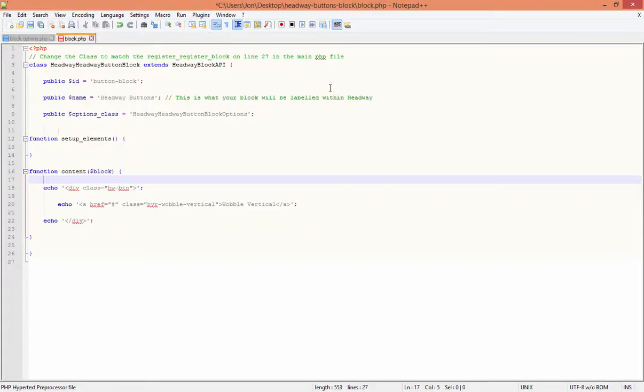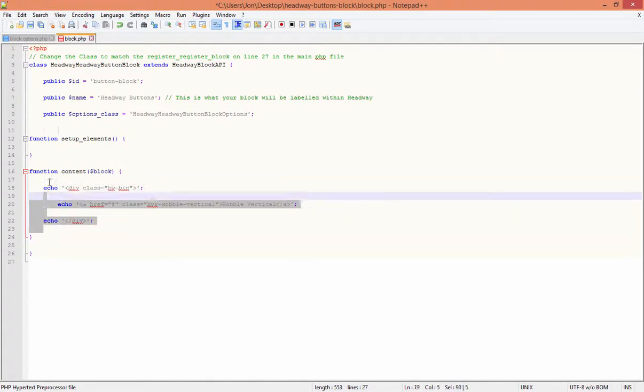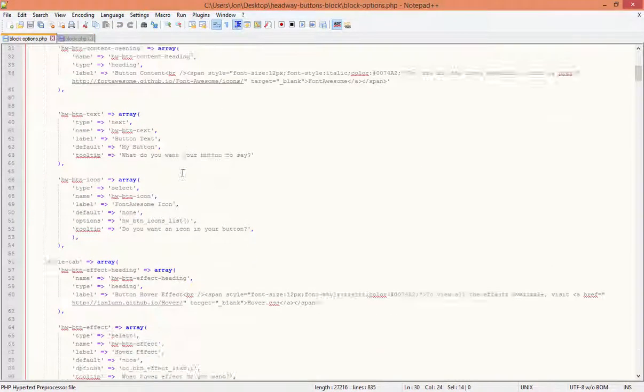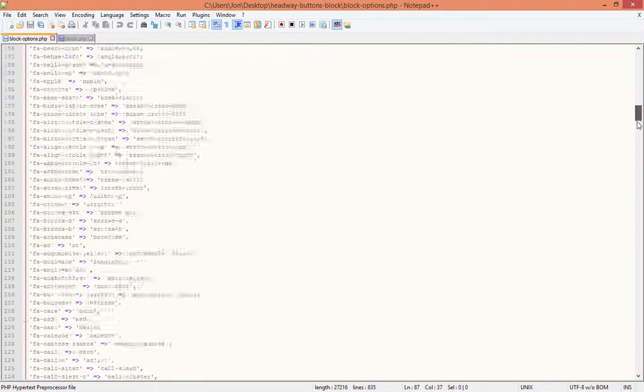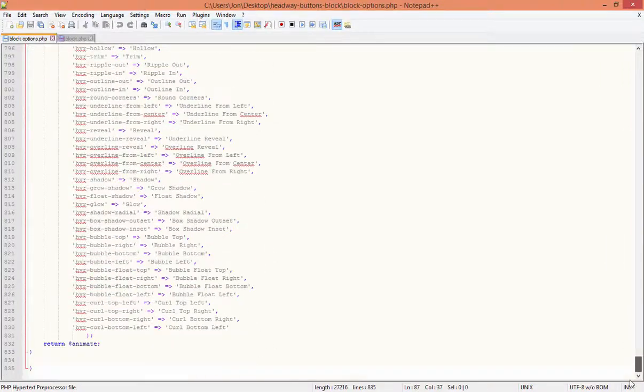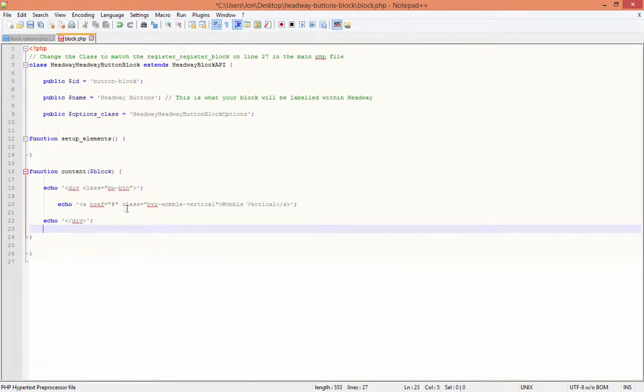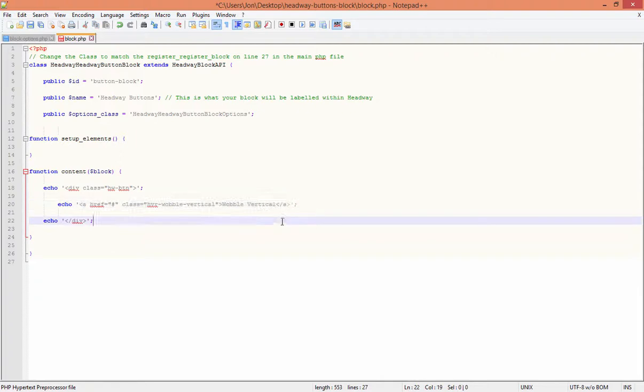So looking at our page, this is our front page where we had a basic layout to define what we want the block to sort of look like, and this is where we're at with all our block options, where we've got to so far. So what we're ready to do now is work out how we want to translate that into basically this code here. Okay, so we're now moving on from the block options PHP file to the block PHP file, so make sure you're working in the right one.